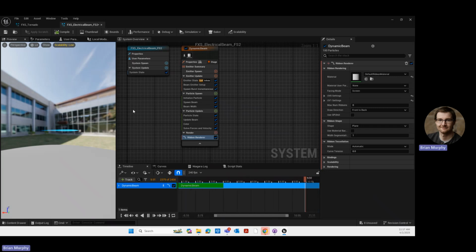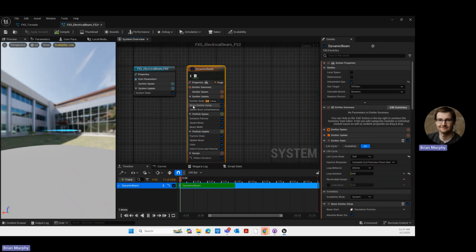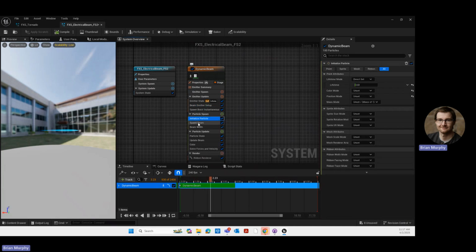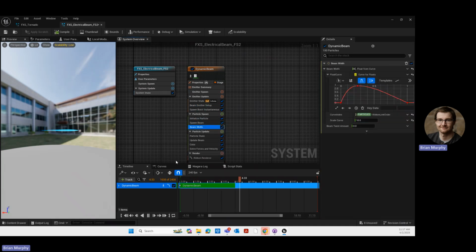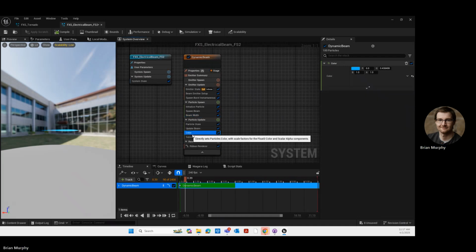But other than that, aside from the fact that we're rendering a beam instead of a little sprite, it's largely the same. We have this red node here with a whole bunch of properties that control how our particle looks and behaves. Okay. So one thing, if I want this to look like an electrical beam, I might want this to glow, right?